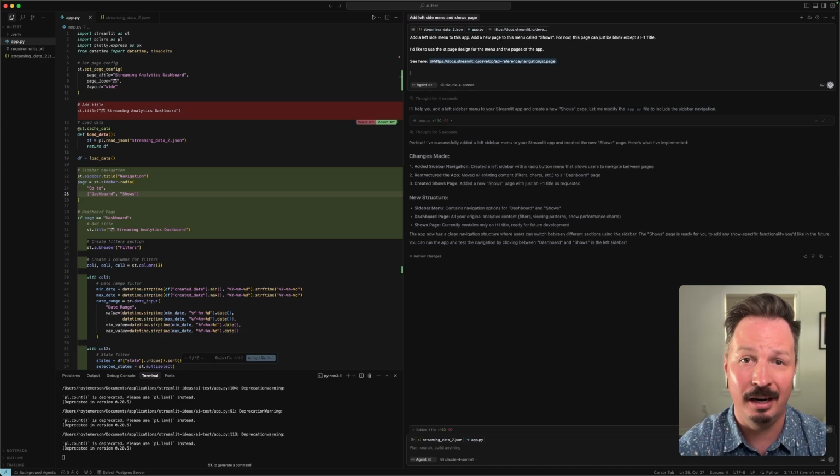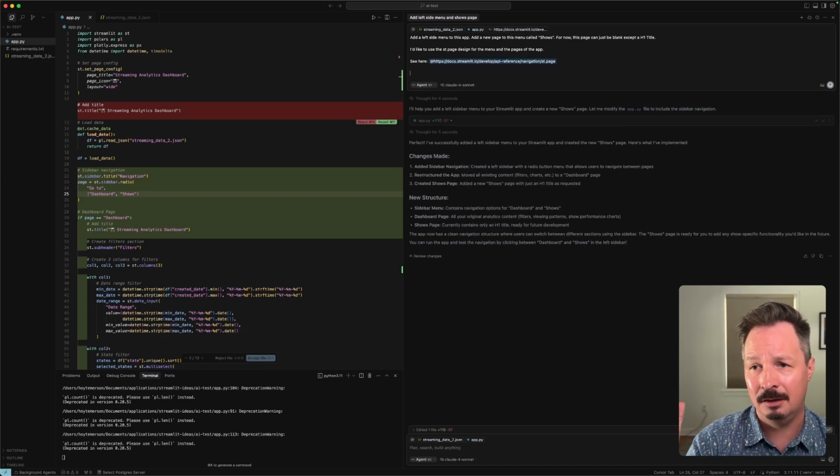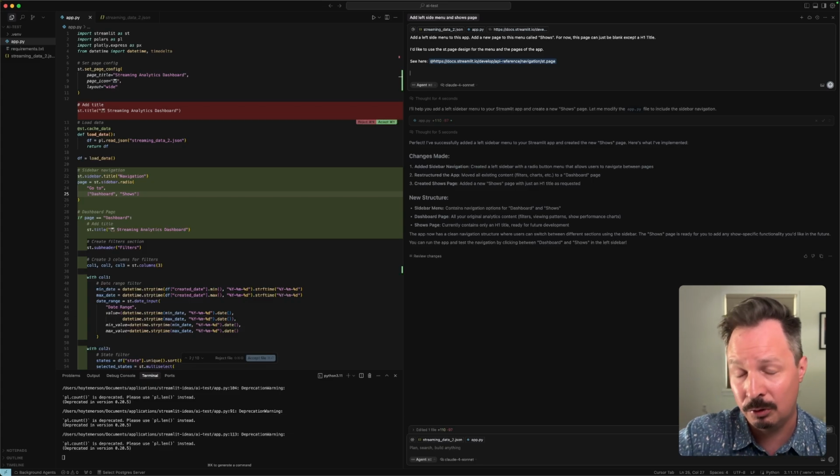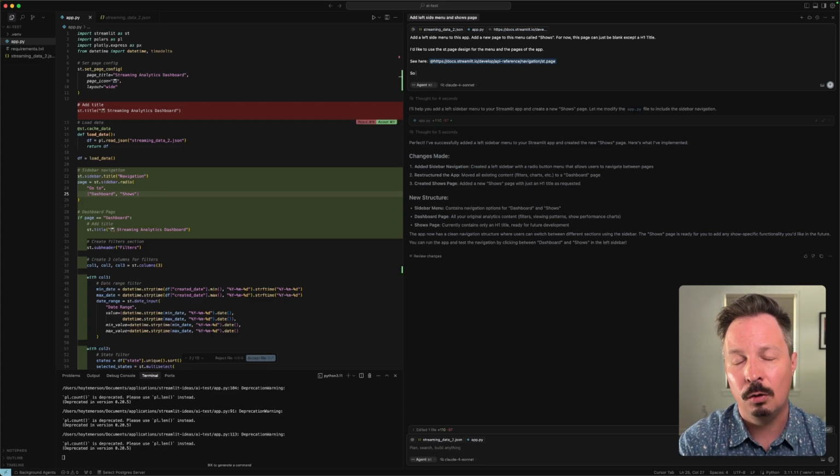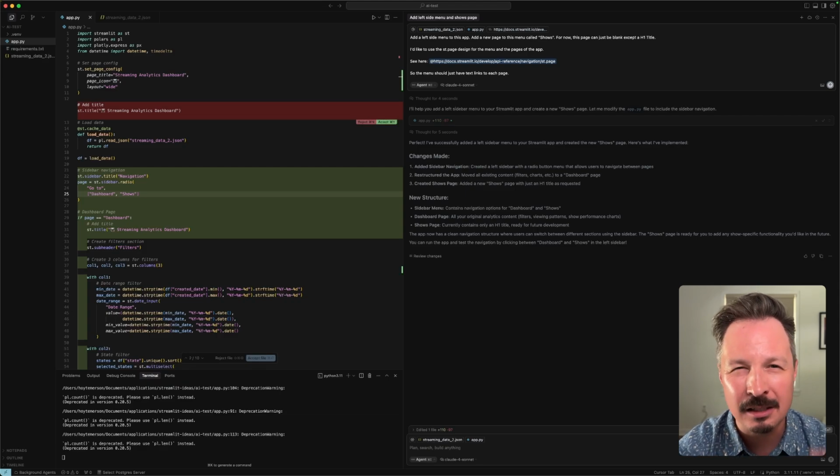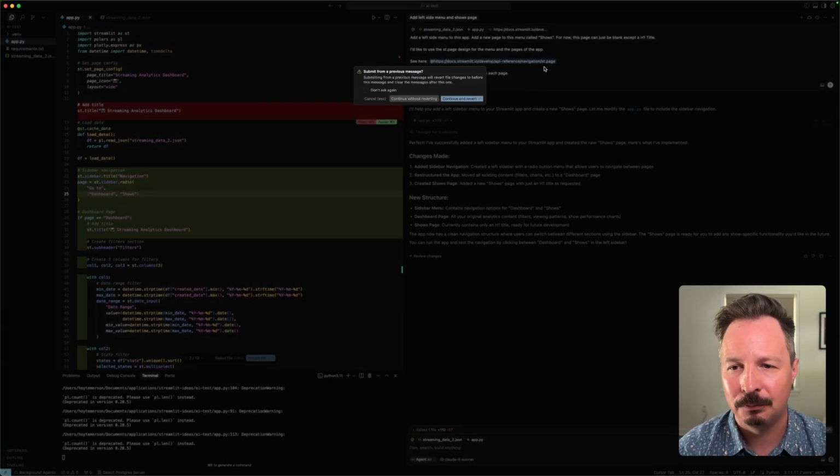I find this is very helpful because from what I understand, the agent will go to that URL, can read it and scan it and come back, and will probably rethink this. So the menu should just have text links to each page. That's what I think we really want to do here, okay? I'm going to press enter.